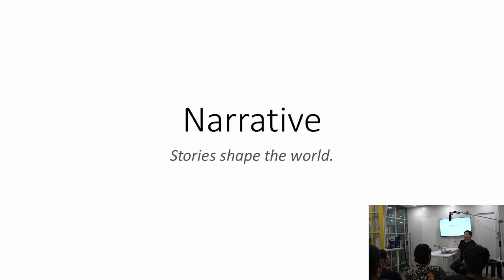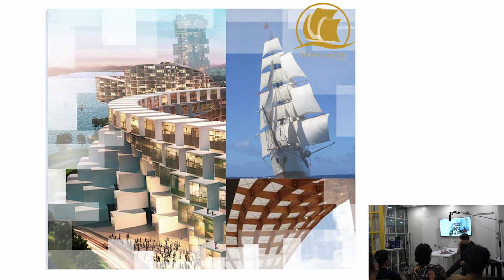Another idea is about narrative. When you talk about narrative, I think people always say that architecture is almost like film, right? There's always a series of stories, and of course you have different perspectives, but then there's a series of spaces that try to tell a story of how it came about. This project is for a hotel in Cebu called Magellan.